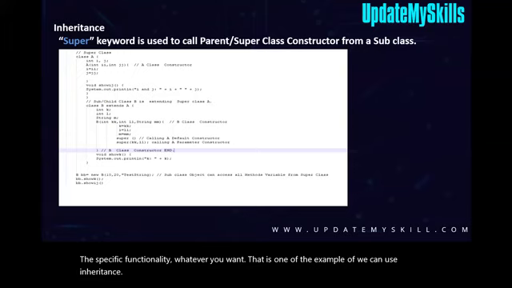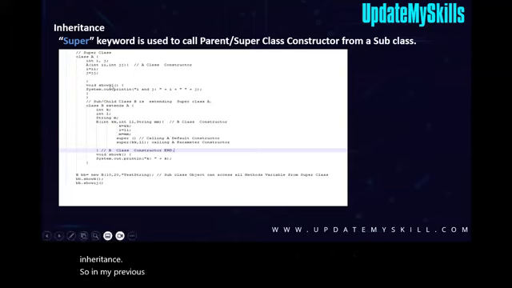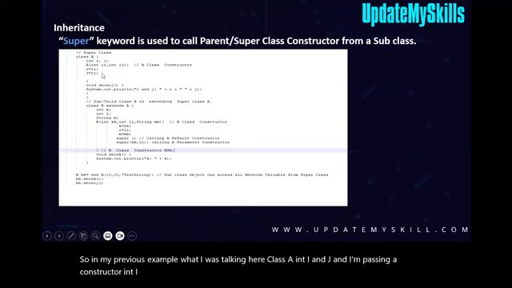So in my previous example, class A has int i and j, and I'm passing a constructor with int ii and int jj, and I'm assigning the variables i and j in the constructor. This is the class A constructor.